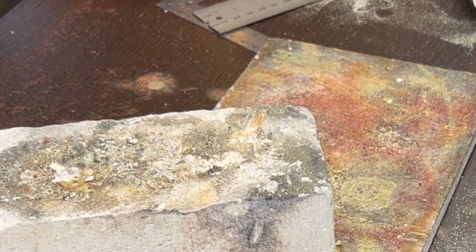Okay, before anything moves, I'm going to try and solder that thing. I have a little bit of solder on the pad, I think.